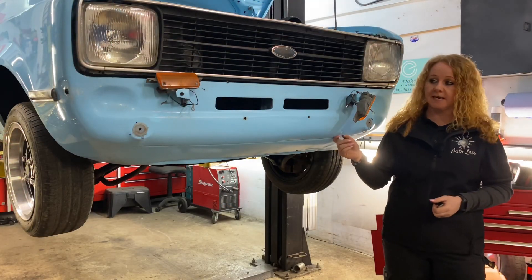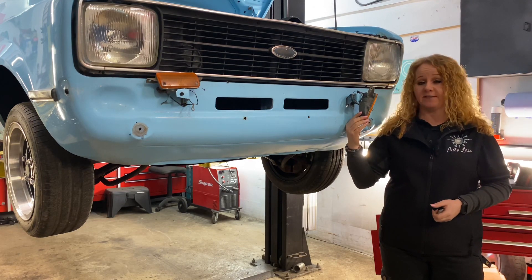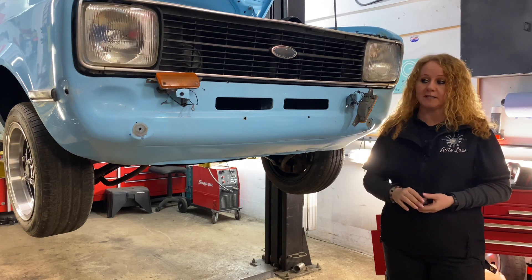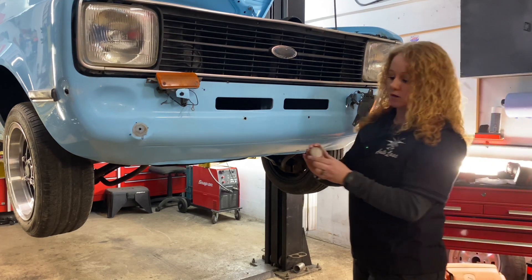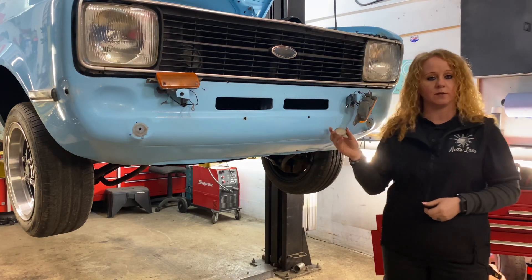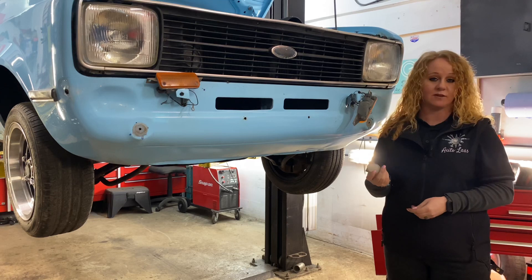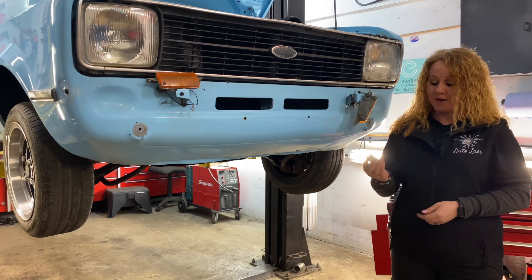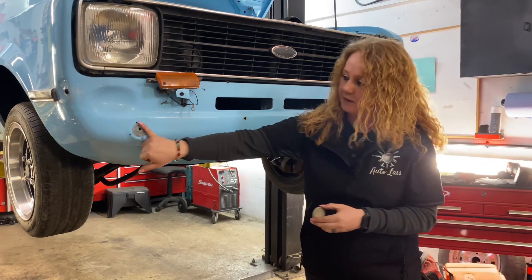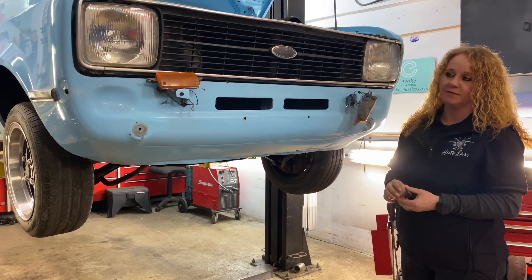The bumper's off as you can see. The indicators I'm leaving connected for now because the new quarter bumpers I'm putting on are a direct fit for that, so it makes sense to leave them where they are. Some of you asked on Twitter about these reflectors — I've taken them off because the valance going on would be in the way. A few of you asked if they were side lights but they're actually reflectors. They were bolted on, which was a bit of a surprise. They've left a little bit of a mess but it's not down to the metal, so that's good — it can continue to be protected.